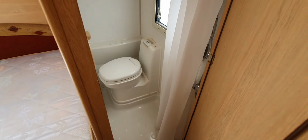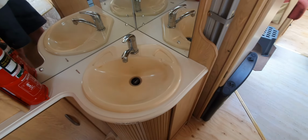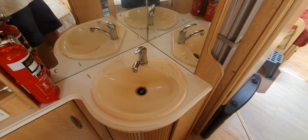You've still got a shower and toilet, little basic shower and toilet in there, which is very handy, especially the toilet. You can be on the road, you can stop anywhere, and you're right to go. So this one also has a little washing hand sink, which is really handy. Do your makeup, all those sorts of things.